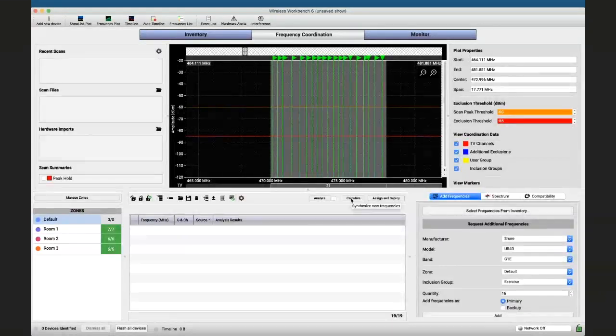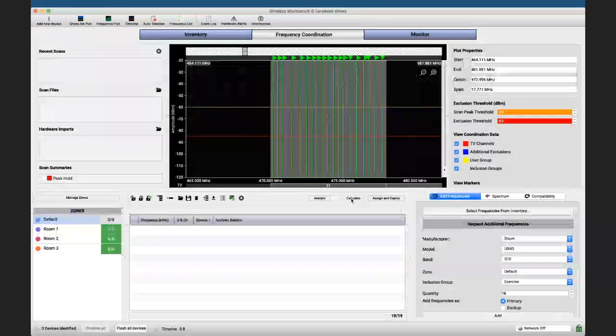I get all the frequencies I need. How did this happen? Because the software calculated intermodulation products to be avoided only inside the room, but it was not calculated between the different rooms. If I have different rooms, there is no risk that microphones in room 1 are intermodulating with microphones in room 2 or in room 3. Am I right? Usually so.